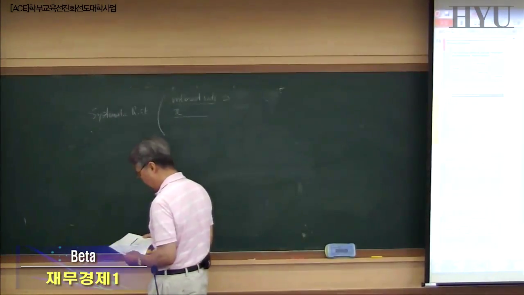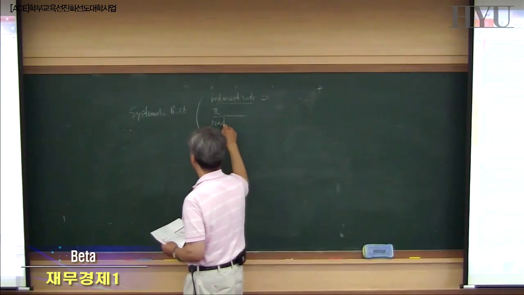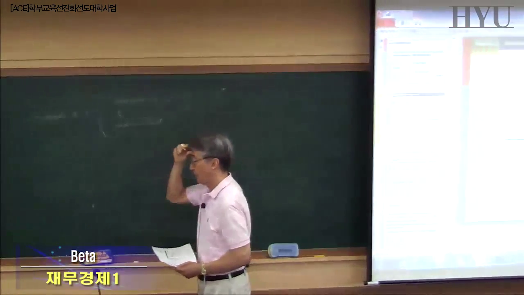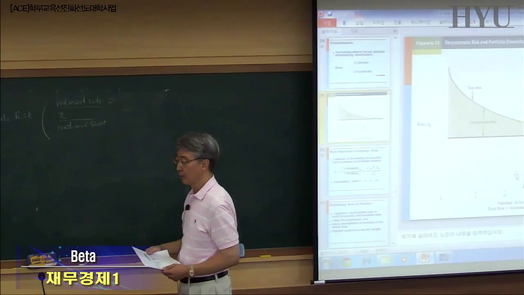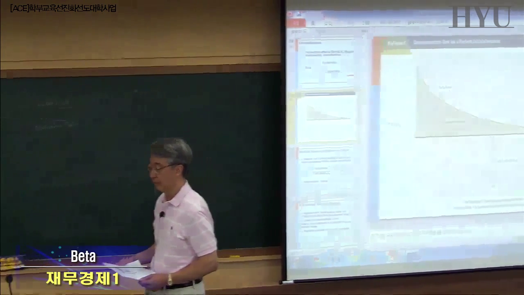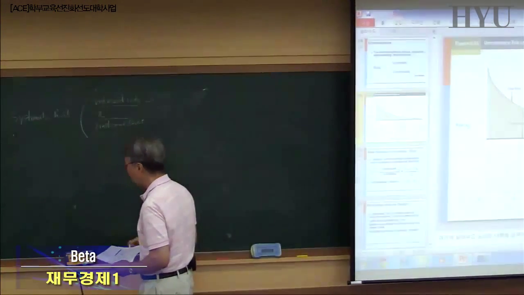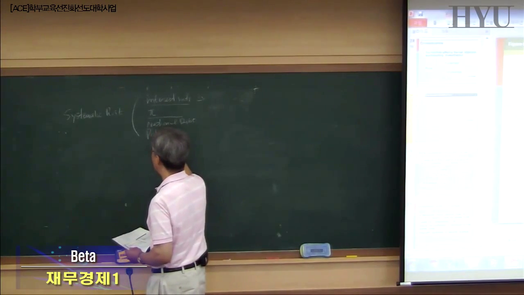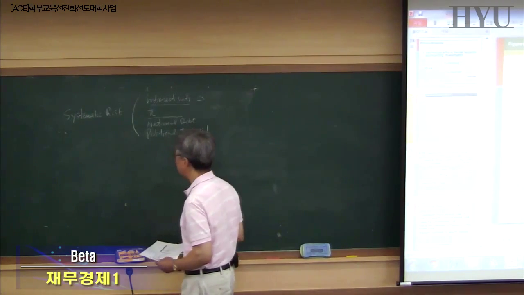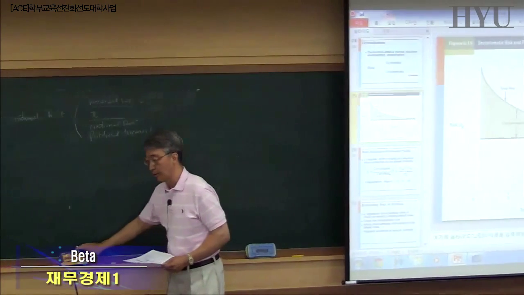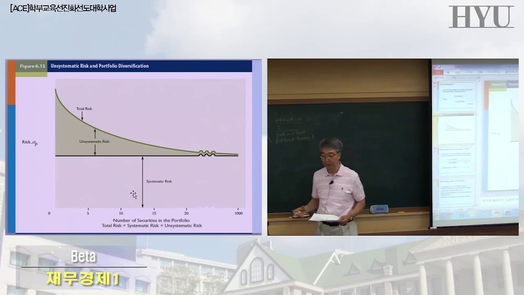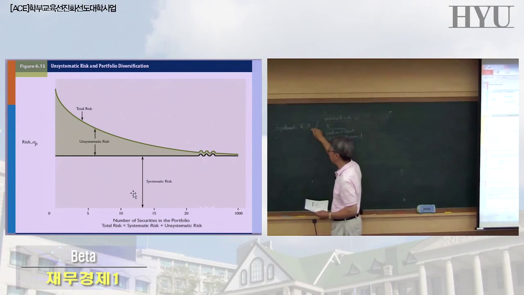Another is something like national debt. Many countries, including the United States, are suffering from the risk of national debt, right? National default on the government bond, okay? Or some political turmoil, like war or terror or something like that, right? And if those things happen, the entire market will be affected, right? So that's what we call systematic risk, right?